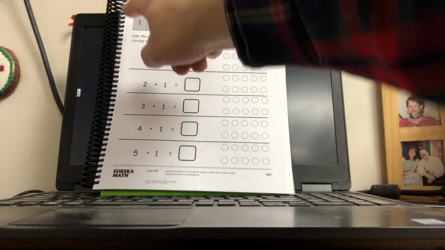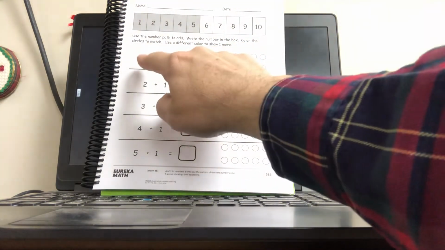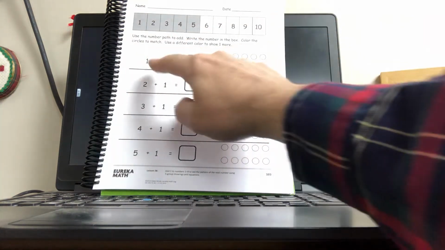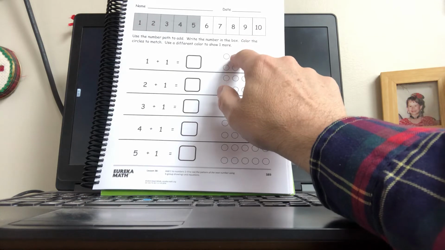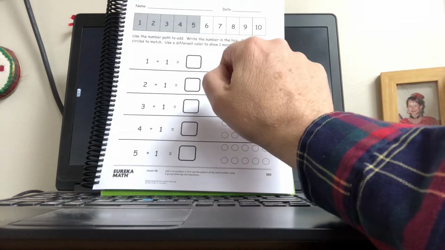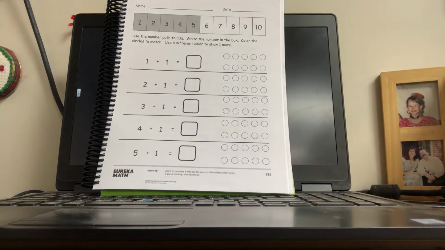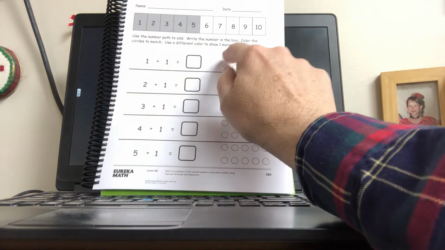You've got a number line up here that's going to help you. When they have 1, you start with 1, so I want you to color that dot in. And then color this one in with a different color. The one more with a different color. So maybe you got crayons, something like that. Do 2 different colors of crayon. 1 plus 1 equals 2.